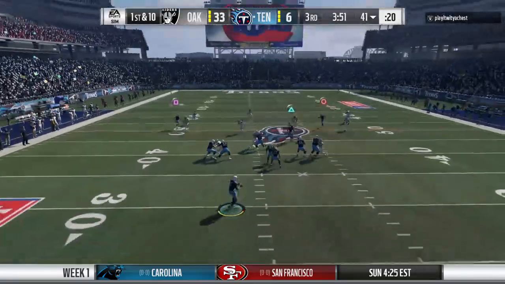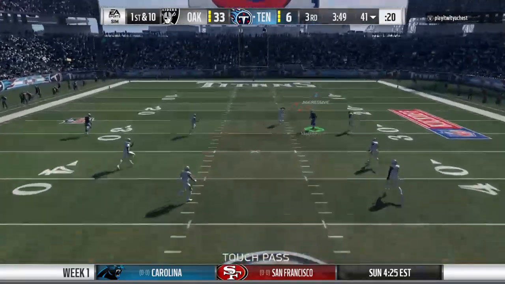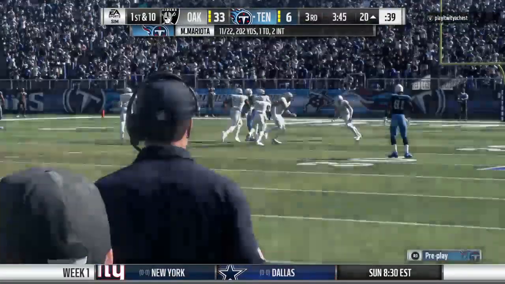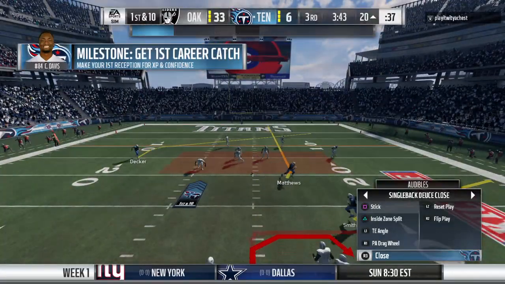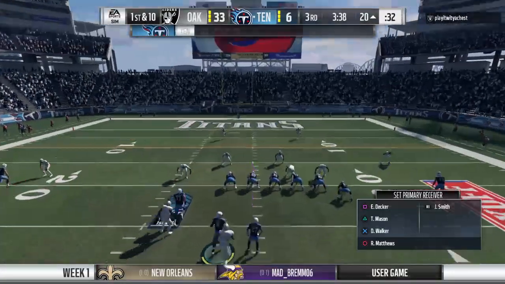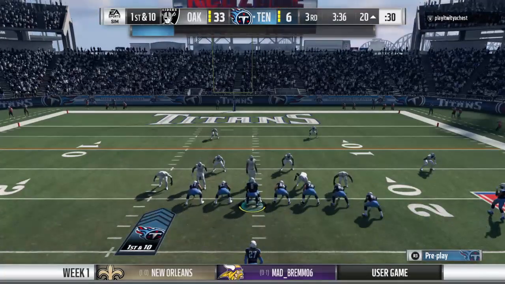They go play action here on 1st down. He's going to look deep down the field. This is caught at the 20. And he'll be down deep into Oakland territory. A big play that time for the Titans. And even 40 yards.